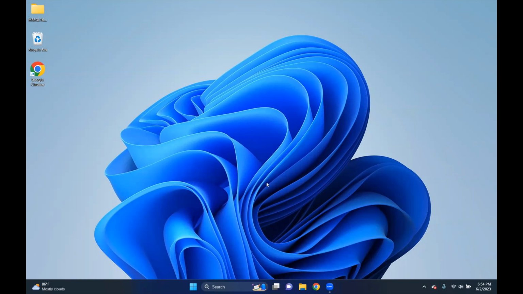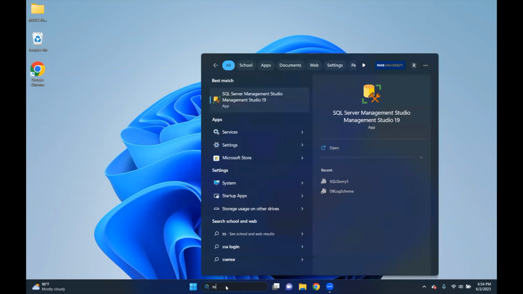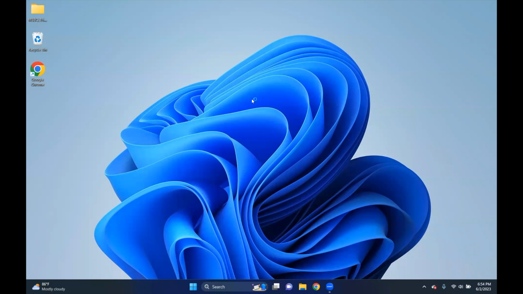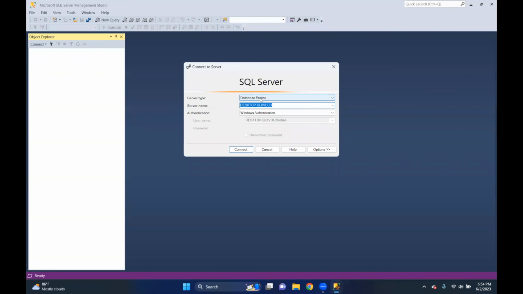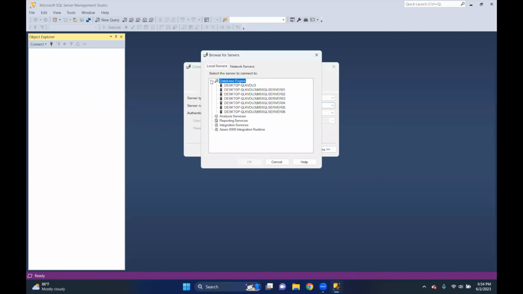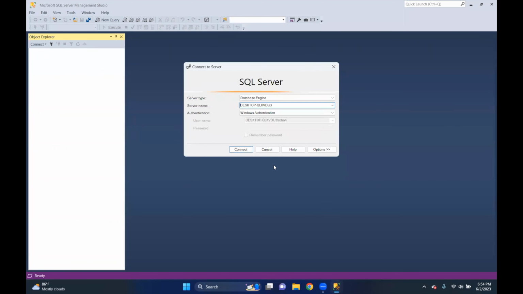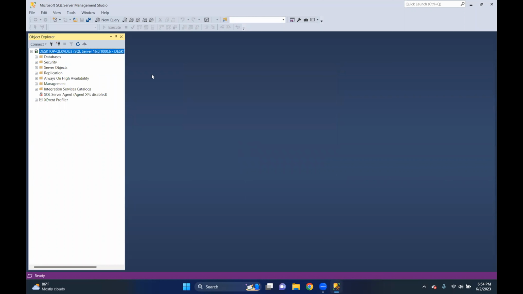Okay, and welcome back. So now you should have rebooted your computer. And what we're going to do from here is go to the search bar and type SSMS, SQL Server Management Studio, and enter into the app. Now we're going to see the SQL Server pop up, and we're going to just go in and check the databases. We have several, so that's good. And then we will hit connect. And now we are here in the SQL Server.